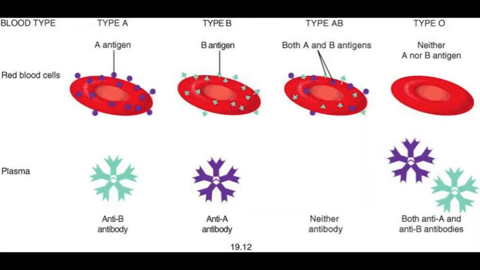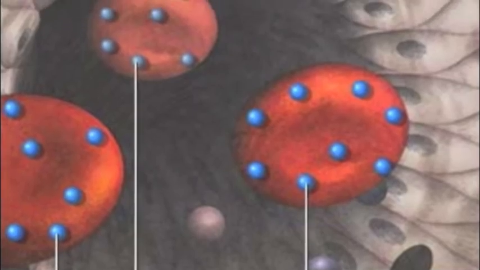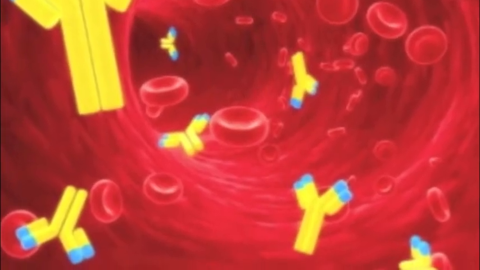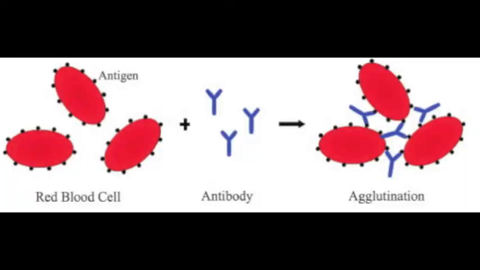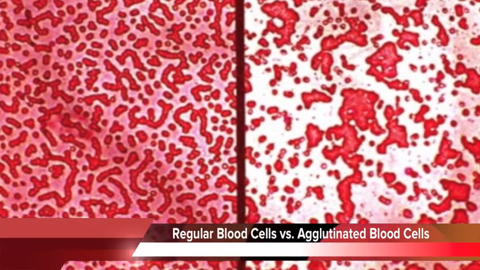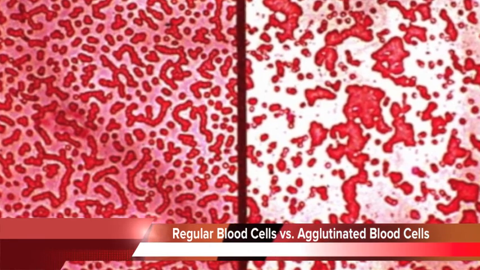In order for this process to work, the agglutinogens or cellular markers on the surface of a donor's blood cell must match those on the surface of the recipient's blood cells. If blood of a different type is introduced into a patient's body, the patient's antibodies will react with the antigens on the surface of the donor's blood. The result is what is known as agglutination of the blood. Agglutinated blood is unable to carry oxygen or nutrients to your cells, or carry waste and CO2 away from your cells.